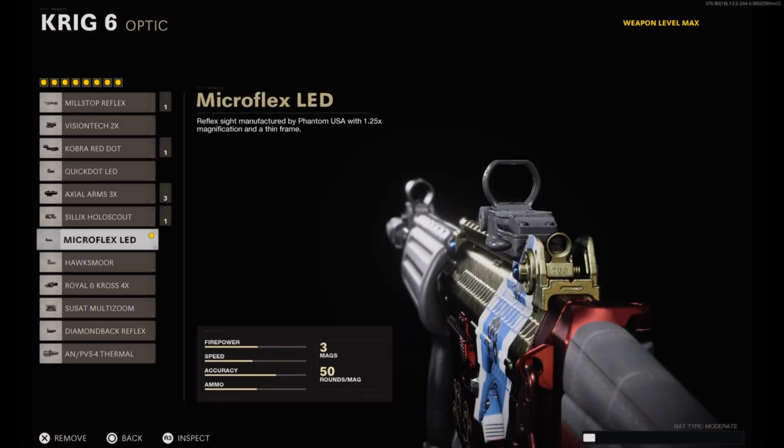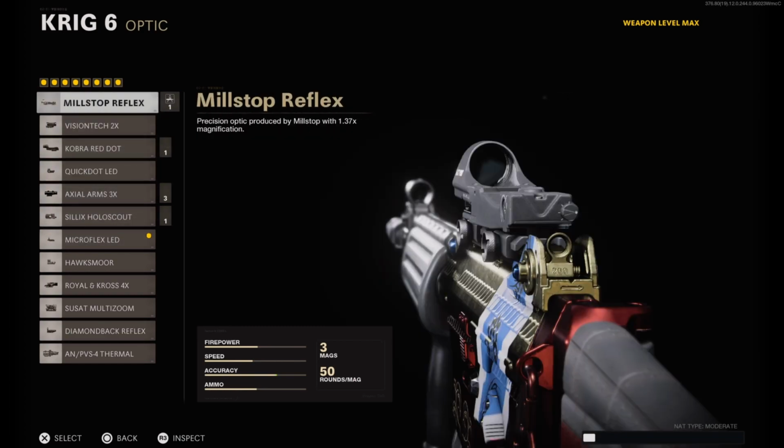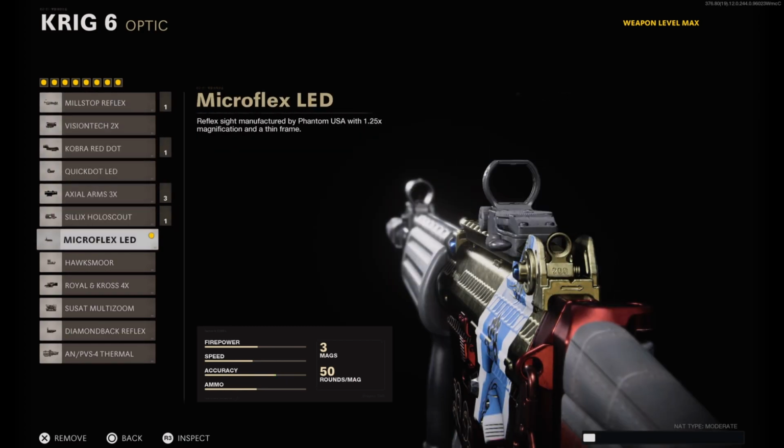With that out of the way, let's get right into the class setup. Starting off with the optic, I'm on the Microflex LED. Now the Krig 6, in my opinion, has the worst iron sights among the assault rifle category. So I always go with the Microflex LED, or you could probably run the Milstop Reflex as well, but I would stay away from any other optic.